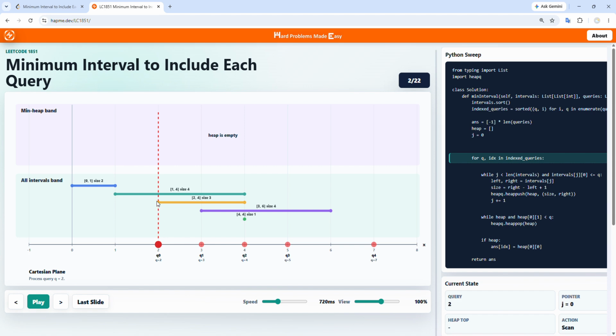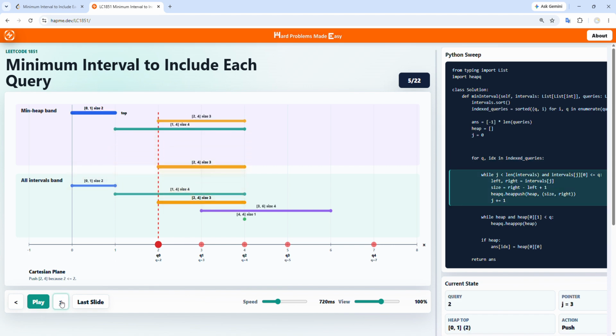So any line that has a start point on or before our query will be pushed to the min heap. What are the start points that are on or before our query? These 3, right? So all 3 will be pushed to the min heap. That is the first section. The next section is we need to pop out all the lines in the min heap that have an end point lesser than our query, because we cannot consider this interval as an answer candidate since it ends even before the query starts.